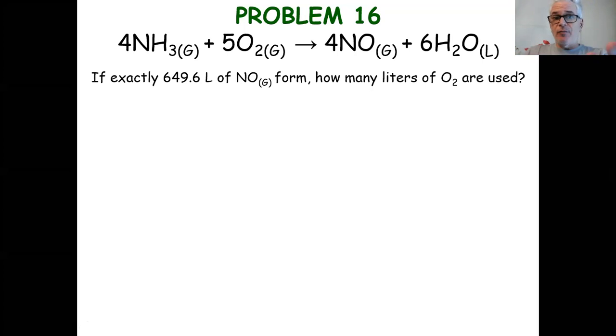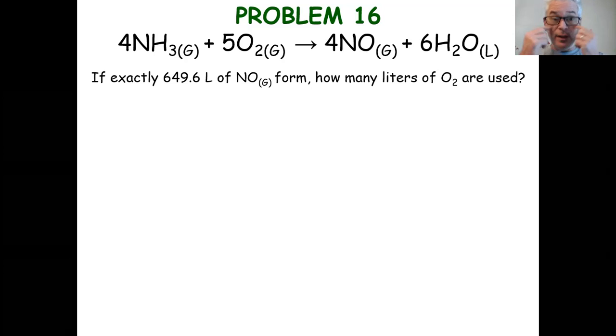Now, there's four parts to this. There's ammonia and oxygen and nitrogen monoxide and water. As usual in stoichiometry, we can only look at two parts. So the ammonia and the water, they're balanced in this equation, but then we forget about them. This is only about the NO gas and the oxygen gas. So the first thing we have to do, we're going to start out on volume island. We have to get to volume island for oxygen. So this is going to be volume to moles, then mole ratio, and then moles back to volume island.